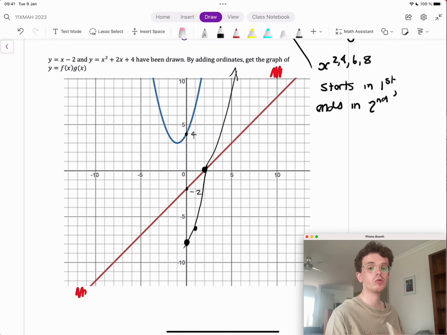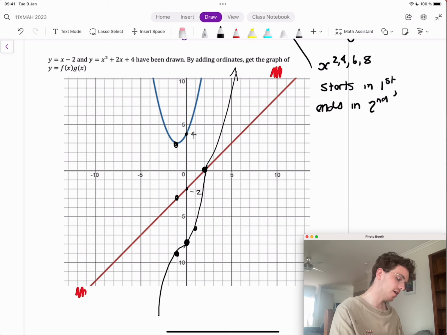Now, when we take the product of functions, it's different from when we add. If I take the product of a negative function, which is down here, and the positive function, which is up here, a negative times a positive is a negative. So our graph is going to exist down in the third quadrant like we expected. If we just consider a few points, here we've got the point -3, and up here we've got the point +3, so we're going to be down at -9. So our graph is going to go down like that. So that's my answer there.